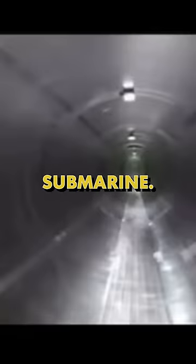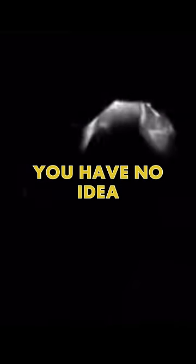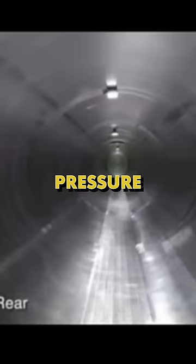Here's the inside of something very similar to the submarine. Imagine you have no idea anything is wrong, then all of a sudden you're getting crushed by I don't even know how many pounds of pressure all at once. In one instant, they were probably laughing at a funny joke that one of them had said. And then the very next second, they're gone.